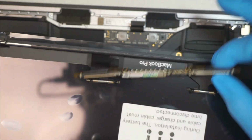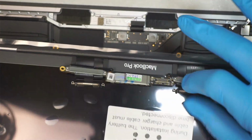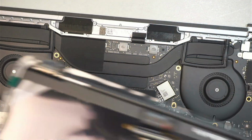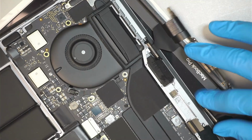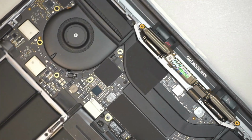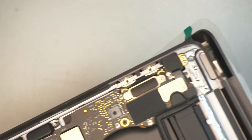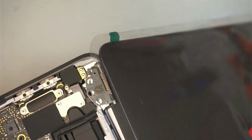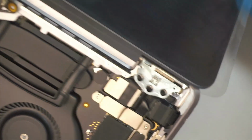Okay, once you have done with that process, now we're going to install. You want to make sure that the LCD board is free and sitting on top of the laptop. So now what we can do is to make sure we align. Making sure all the wires, the cables, the LCD board is sitting on top of the laptop. Now the hinge is open. And then all we have to do is to slide it back in. And then do the same on the other side.